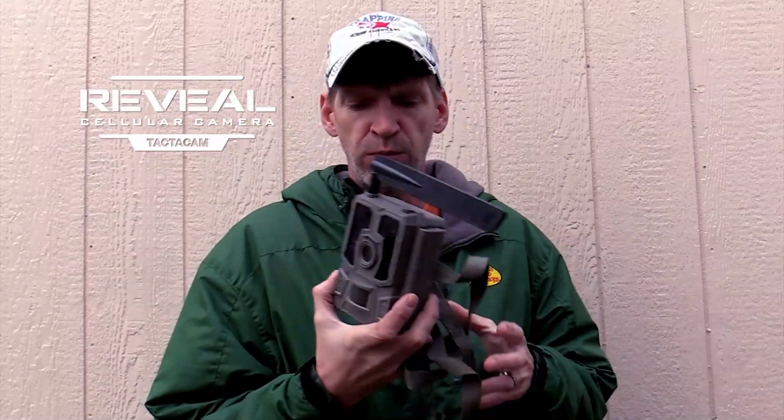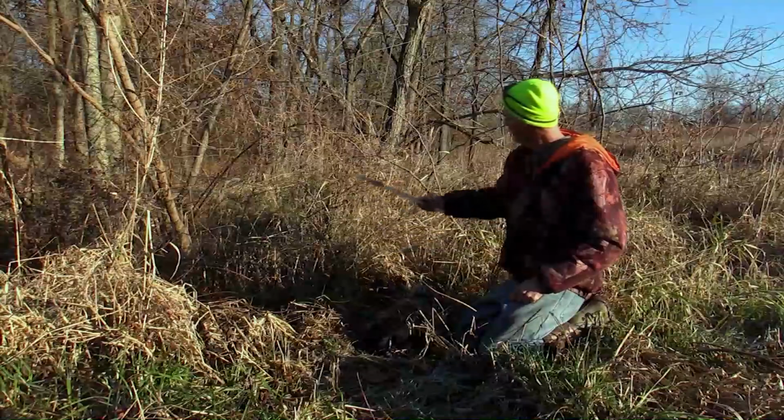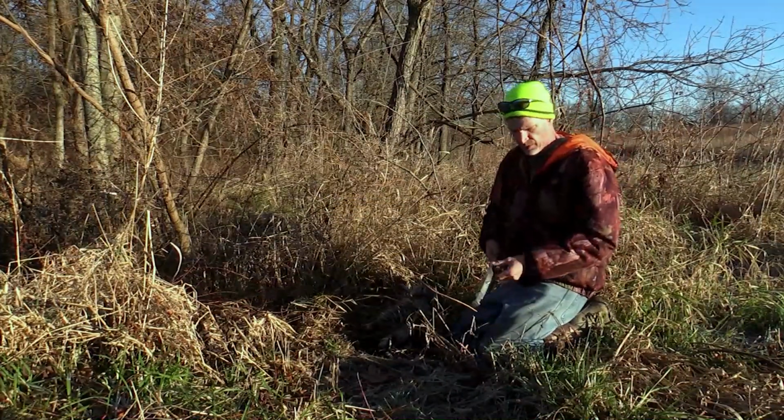And one of the best ways we're doing that, we're using trail cameras. This here is the Reveal by Tacticam. We have it out. We're seeing what the coons are doing, seeing where the coyotes are. You don't think about using scouting cameras, trail cameras for trapping, but it's a great tool for scouting, learning what the animals are, and you can learn a lot about the animals by watching the videos on these cameras.